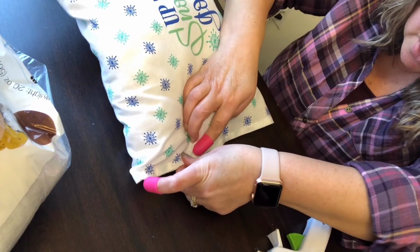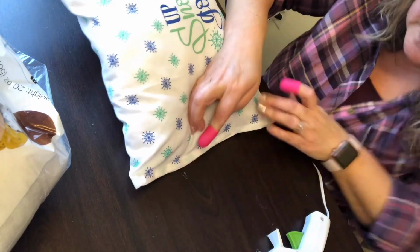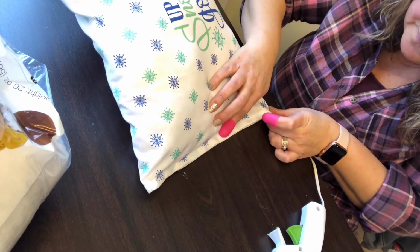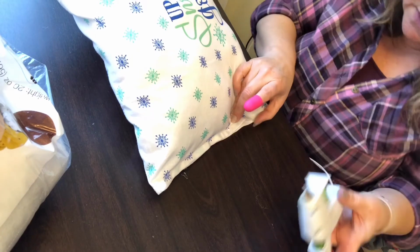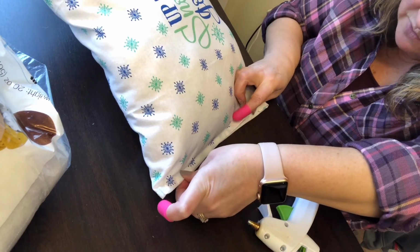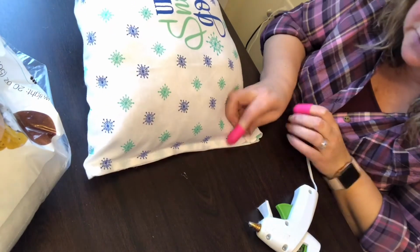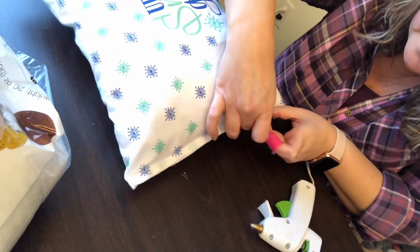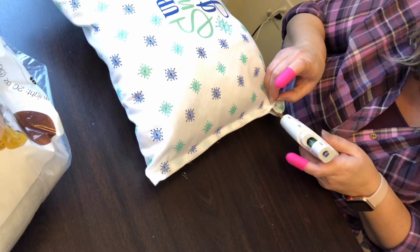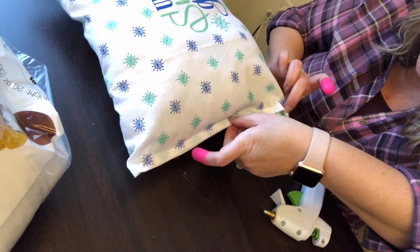Now you probably don't want to run it a whole long ways. Just run it down where you feel comfortable that you can control it and get those edges together. So you want to make sure that those edges stay together. So just do little spots at a time. And that will help you get a nice edge before the glue dries. It does tend to dry, I think, on fabric a little quicker than on something else. So this way we are good to go. And you're not trying to do it too quickly before that dries.